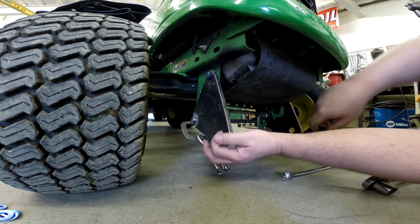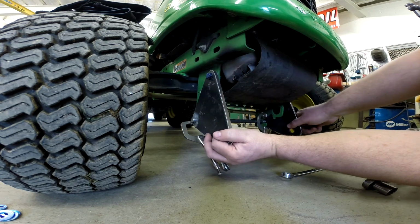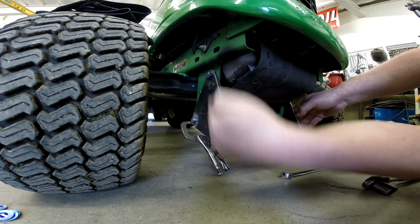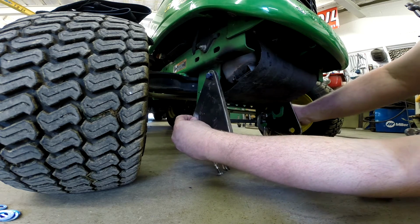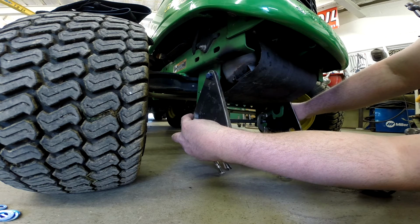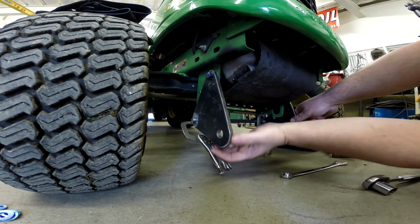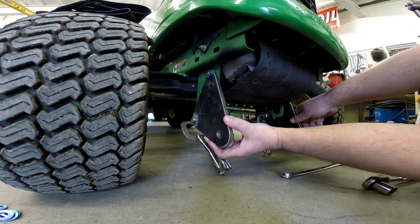Okay, so here we are all bolted up. Now we've got a washer behind this bracket on this side only, and that's to space this over. The idea is that when we weld this, the weld's actually going to pull this even tighter. By putting a washer in there, when we do the final assembly, those washers will be left out, and that'll allow this bracket to be slipped on much easier. What I've done is this lower rod, I've got it centered from side to side. I'll go ahead and get a couple tack welds on this, and the welds on this will be completed when we do the final welding on the rest of the project, but the tack welds will hold my width on these brackets. So let me go get that done, and we'll start working on the bracket for the blade.